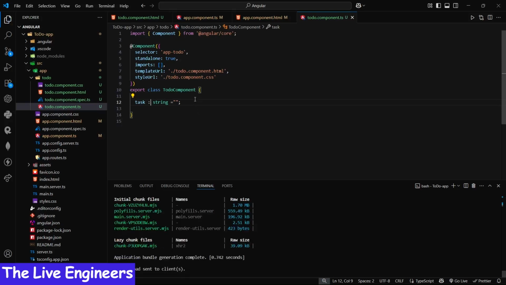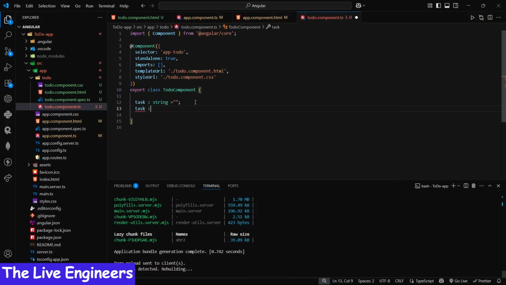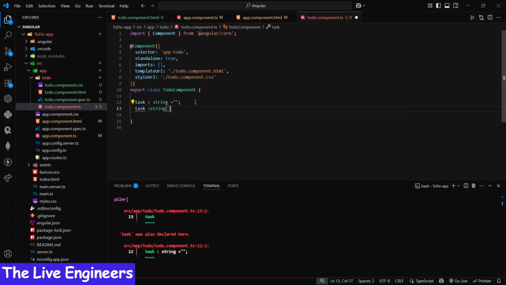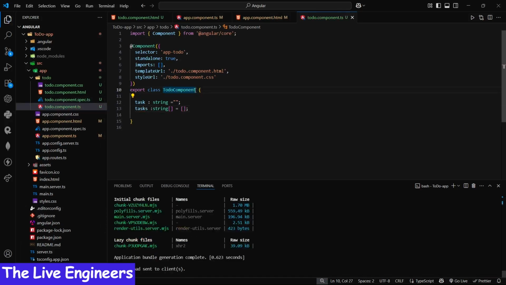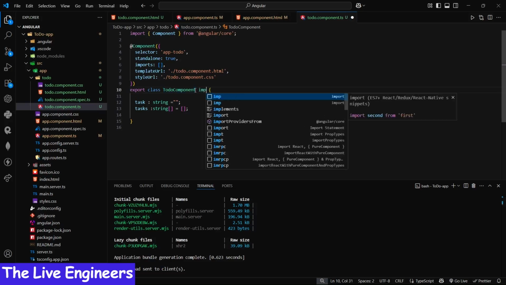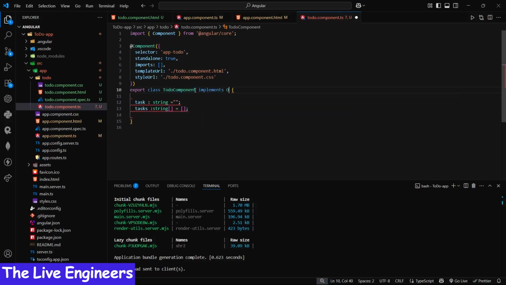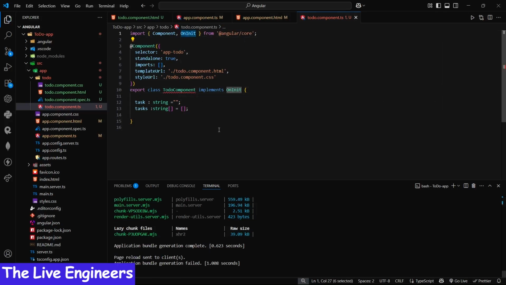And there also should be tasks of type string array. It should be an empty array in the beginning, and there we will import the OnInit interface. It means whenever it loads, it will initiate. It is OnInit. Here you see it is imported.